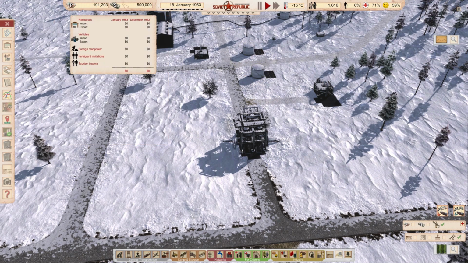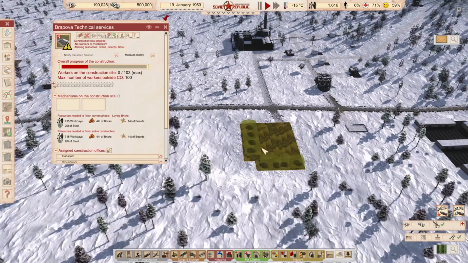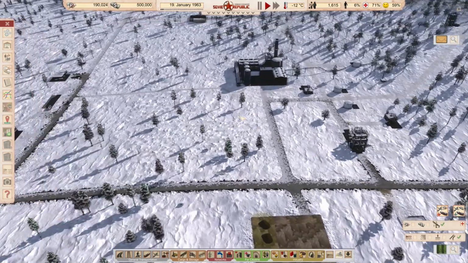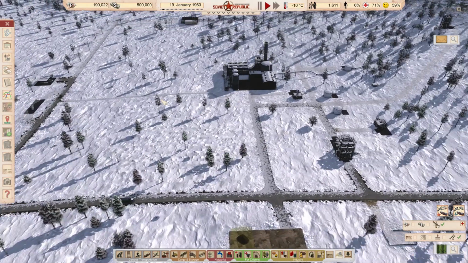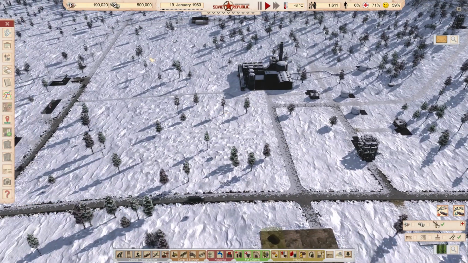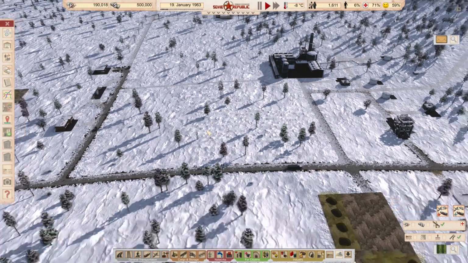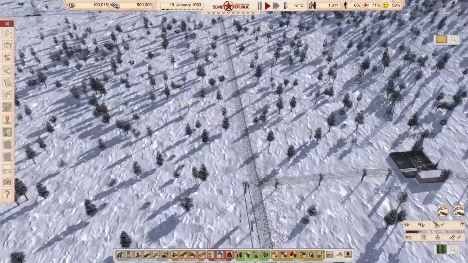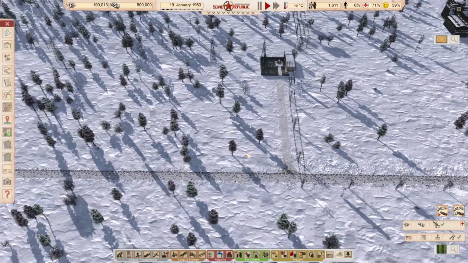Because we don't want to clog the refinery. So I think a distribution office would be in order around here as well. I want to leave the area around the refinery clear, because potentially if we're going to expand the refinery, it's going to be around here. I think this street over here has a lot of free space, and I think we can utilize that.